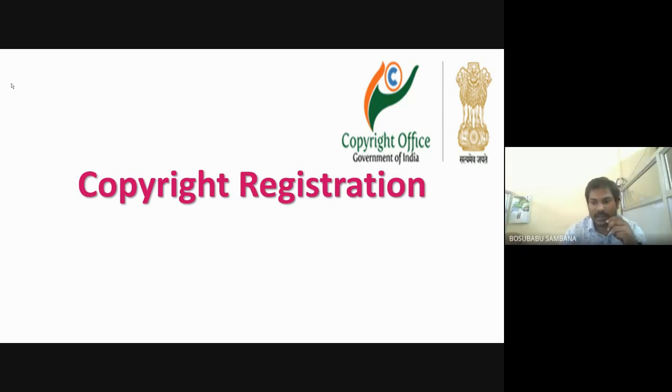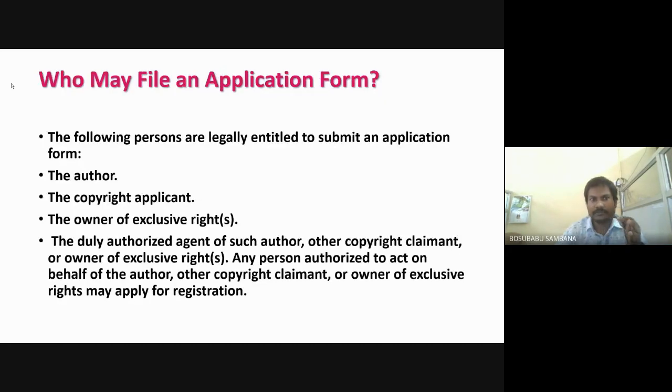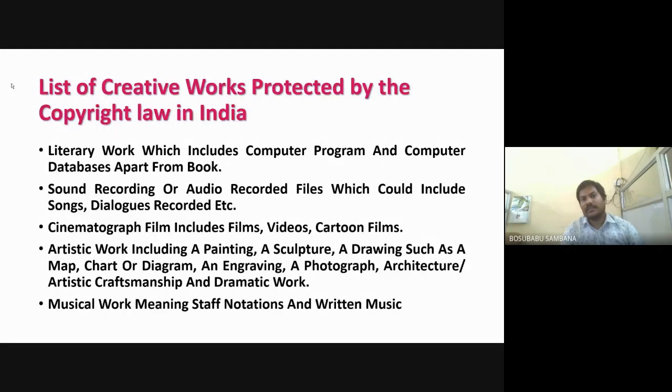Copyright registration: you know already what copyright is and the advantages of copyright registration. Registration is required before a copyright owner can bring suit for infringement. And who may file an application form? First, the author, copyright applicant, or owner of exclusive rights. If you want to file through another person, like a consultancy, through authorized agents, such as the author, other copyright claimant, or owner of exclusive rights, any person authorized to act on behalf of the author. And a list of creative works protected by copyright law in India.